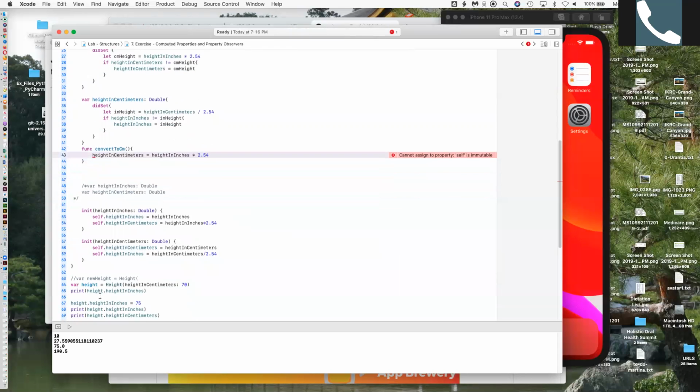Then we'd have to say height in inches equals 75, and then call height dot convert to centimeters. Mm-hmm. And then probably we'd have to return, and then we could access the returned value, but it would be separate.